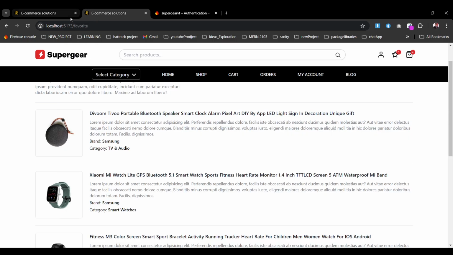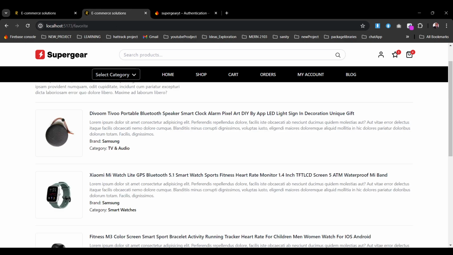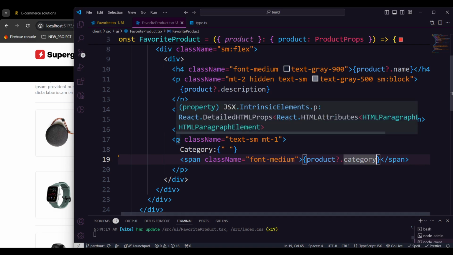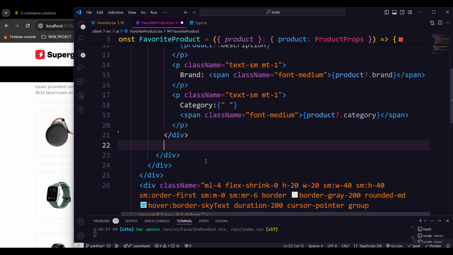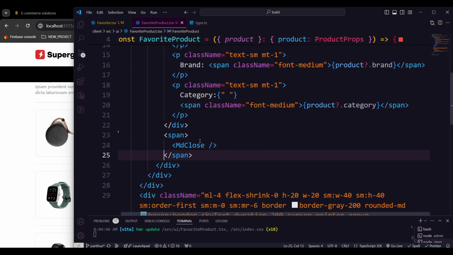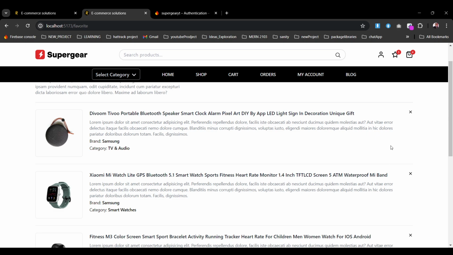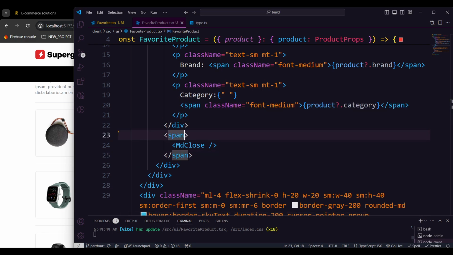Done. So what else do we need to provide? We need to provide the functionality for the card. So let's bring in those properties. And one more thing: after finishing that particular layer of the div, not finishing that, yeah, one div, I'm going to grab one span tag, which is going to be the MD close properties. Let's see if we can see that cross. So now here it will give the magic to remove that product from here.